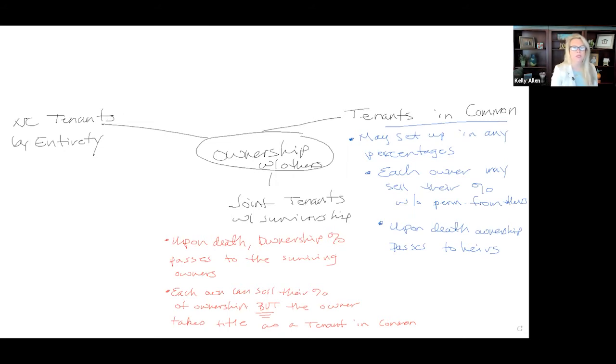All right, so let's now talk about North Carolina tenants by the entirety. This is a good one. Let's go with green. Okay, North Carolina. So obviously it's for North Carolinians and it is for married couples, all married couples. It's the default. However, if a married couple wants to take title in a different way, maybe as tenants in common, they just have to request that. But if they don't make a request, then they will own the property as tenants by the entirety. What does that mean? That means that they each own 100% together, percent ownership together. In the eyes of the law, they're seen as one entity.